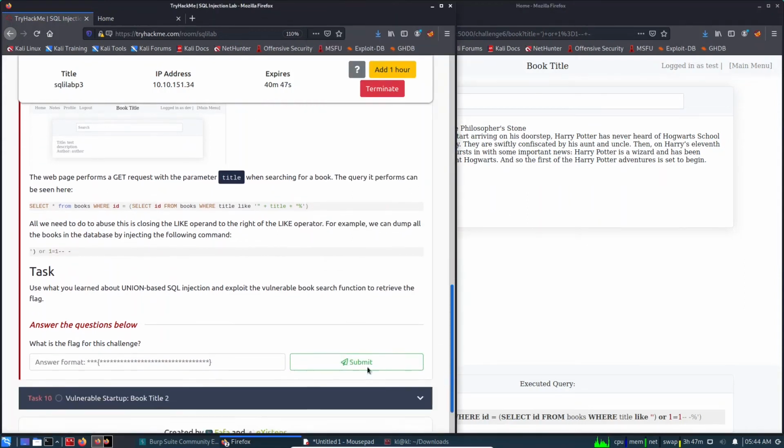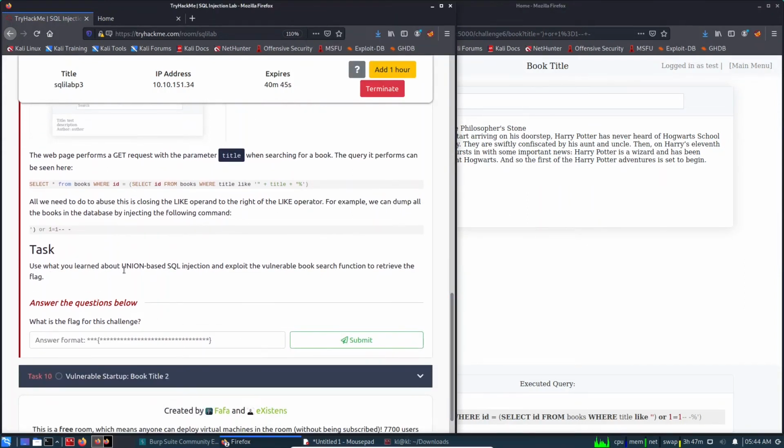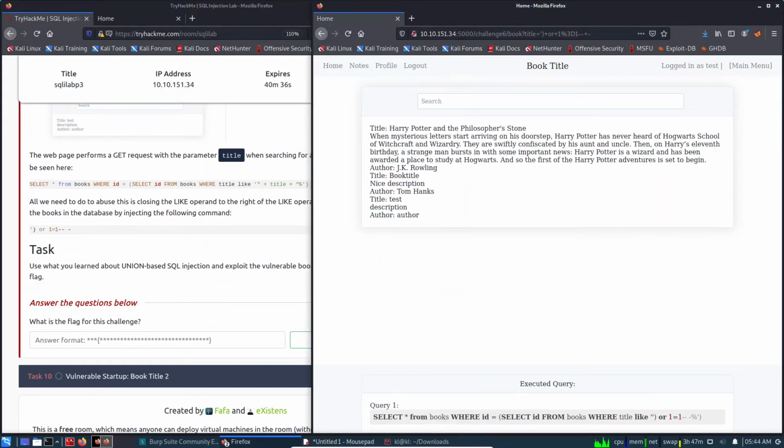And the task says to use what you learned in union-based SQL injection and exploit the vulnerable book search function to retrieve the flag. So in the previous section, we learned to first identify how many columns we need to add to do the select query.